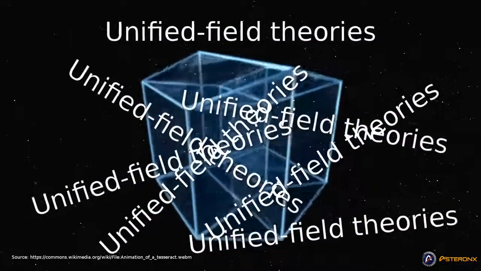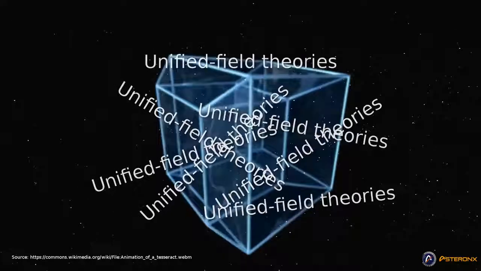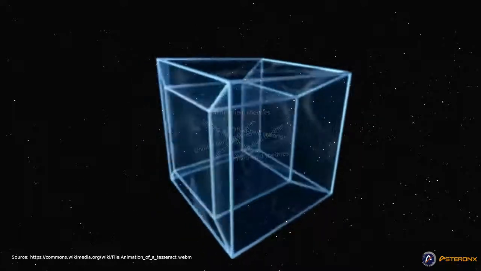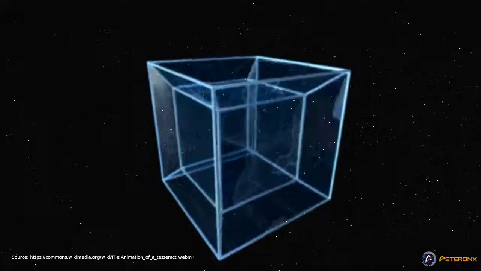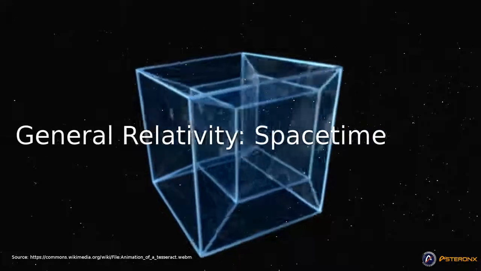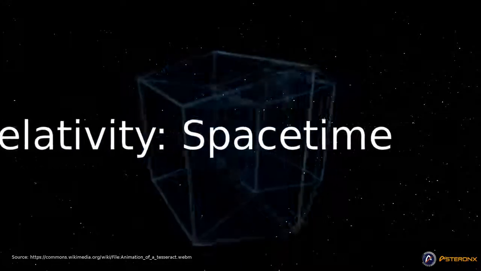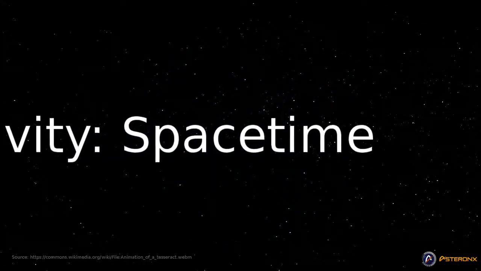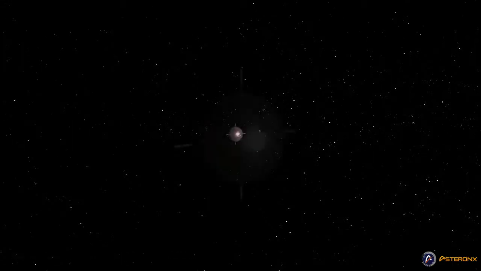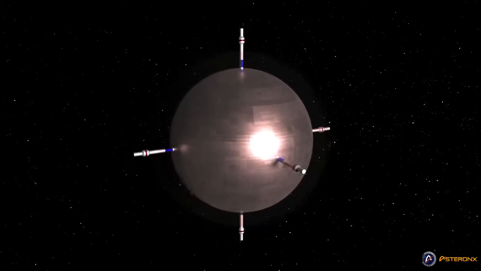For starters, many unified field theories, such as string theory, require more than 3 spatial dimensions. More importantly, Einstein's theory of relativity treats time in much the same manner as space. It is called spacetime, after all. For example, gravity is a result of a curvature of the fabric of space and time. In other words, a movement toward or away from a mass is also a movement through time, as if it were a spatial dimension.